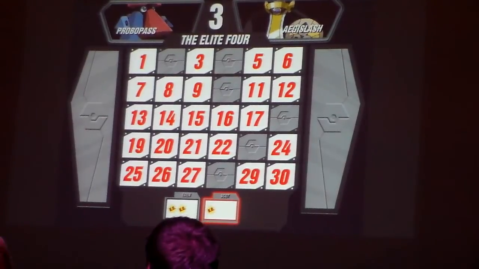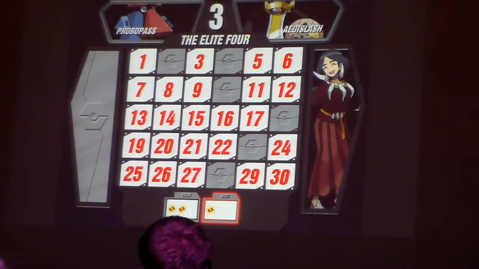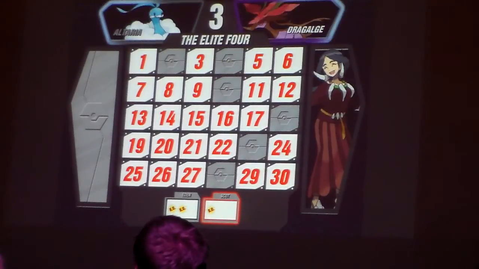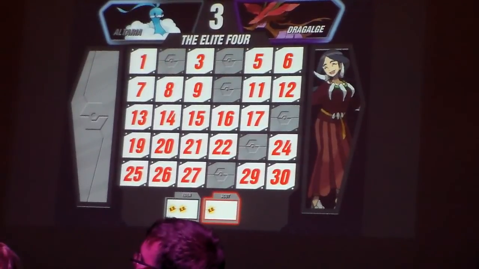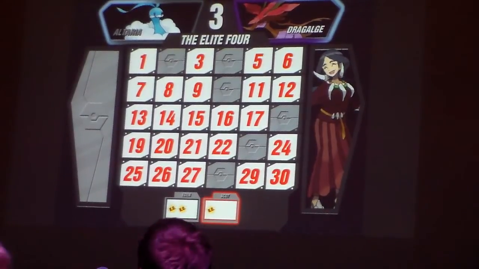All right, so that means the final Elite Four member is yours with the option. And it's Drasna. Drasna has Altaria and Dragalge. Do you want to go? Altaria is Dragon Flying. Dragalge is Dragon Poison. Do you want to go first or second? Second. Okay, Eden, Altaria.